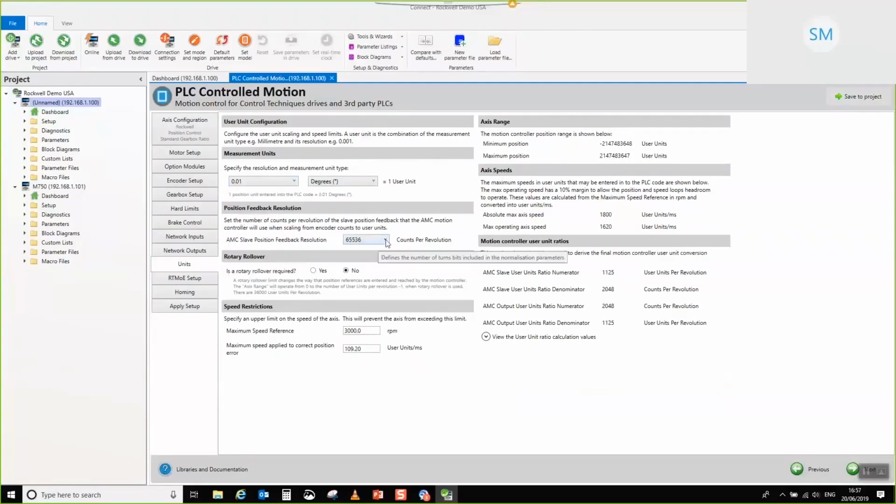The other thing that we can do, if we wanted to, is actually increase the resolution, because the particular encoder that's actually attached to this machine is an 18-bit encoder, so I could go all the way to 262,144 encoder counts per rev if I wanted to. Okay. To keep things simple, I'm going to stick with 65536 counts per rev for the position feedback.